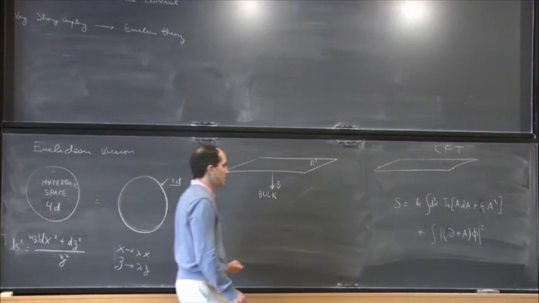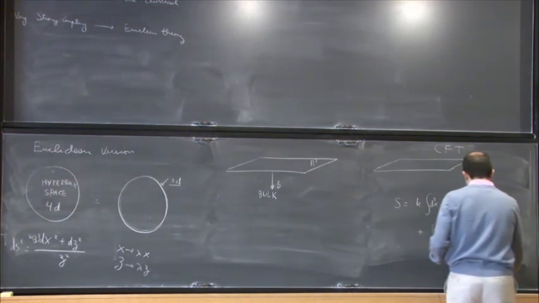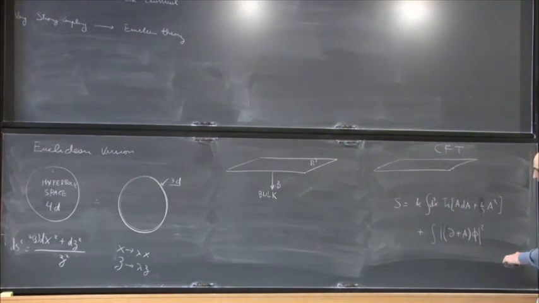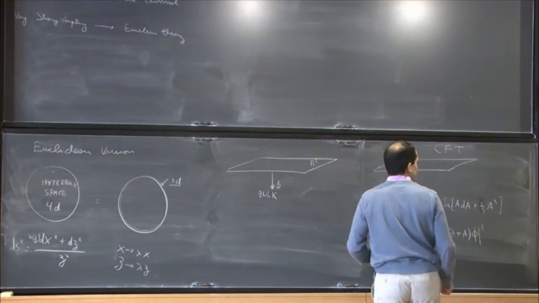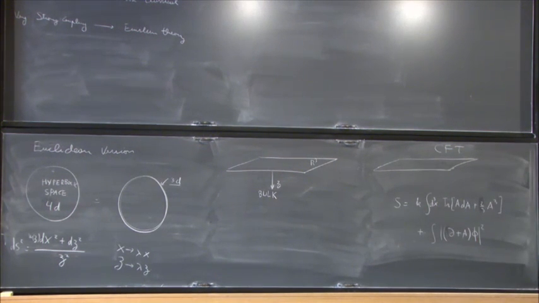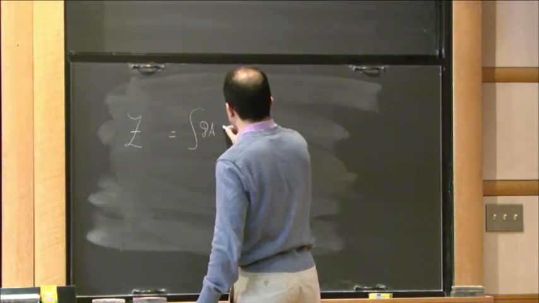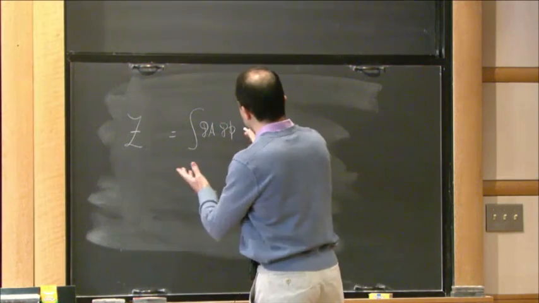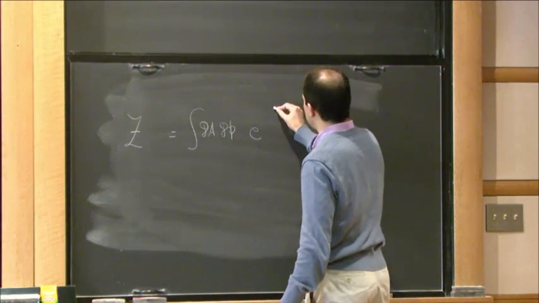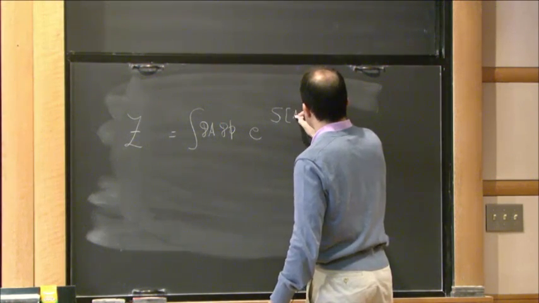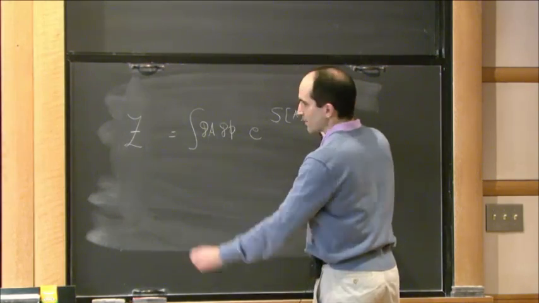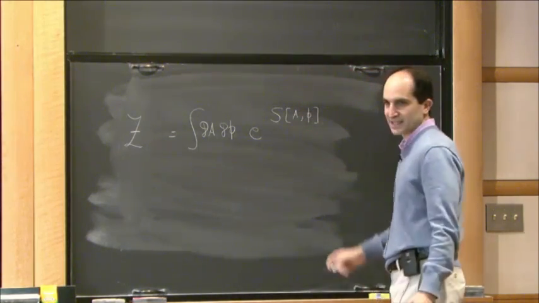Okay. So the idea is you view this as an action or as a measure in your statistical mechanics problem. So one thing you could do is, for example, compute the partition function, which would be the integral over all field configurations A and phi. As a function of A and phi, we write that action, and then this will give us a number. Okay.